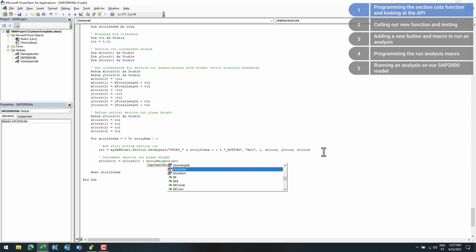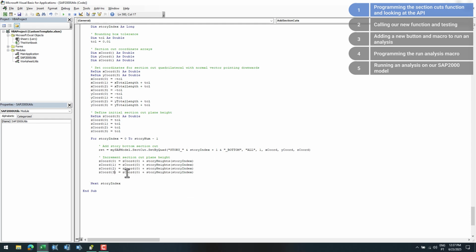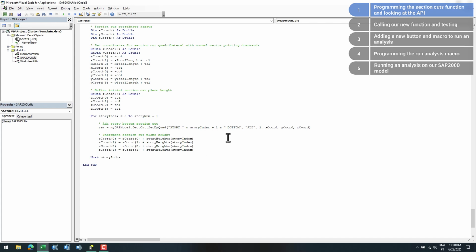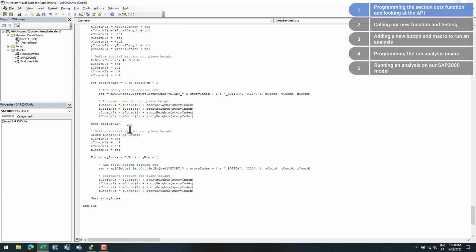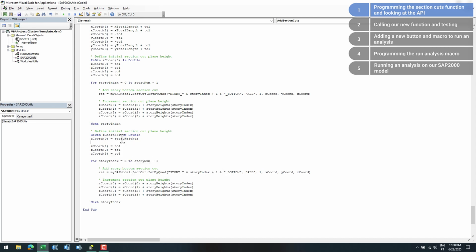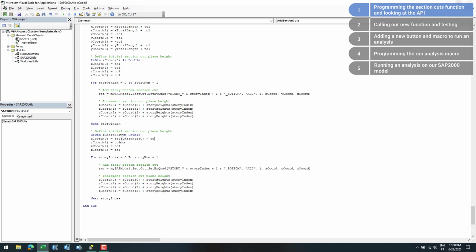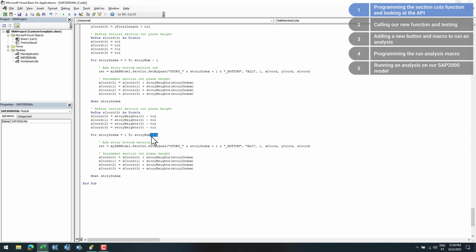Now that we have that all set up for the bottom section cuts of all floors, let's just copy our code and add section cuts at the top of each floor. The starting height will now be slightly below the next story's floor slab, so we'll start it off with the height of the lowest floor, minus our tolerance so it sits just below the slab. We'll cycle from the second floor up to the last one and change the name of the section cut to top, and we're done on this front.